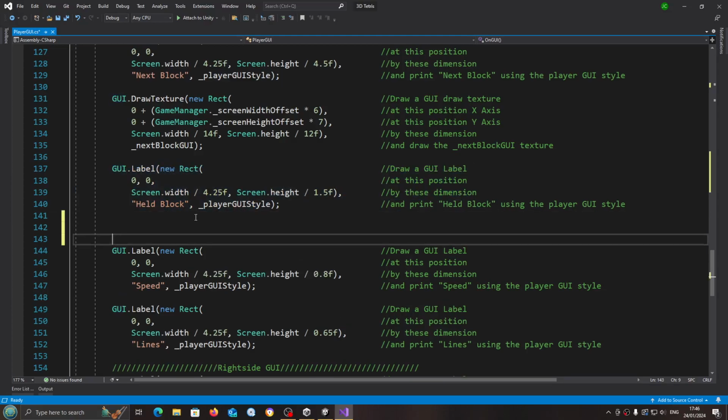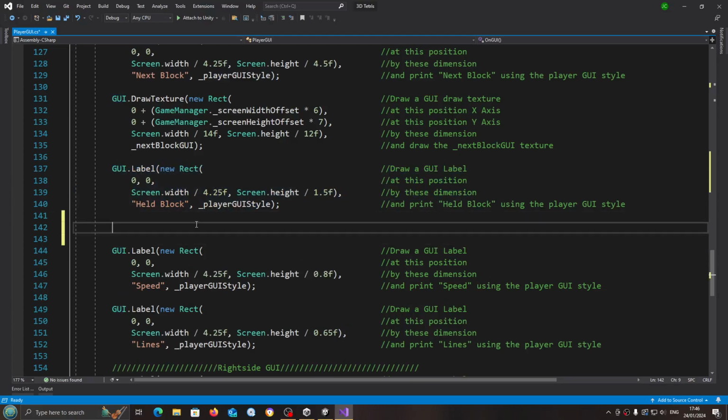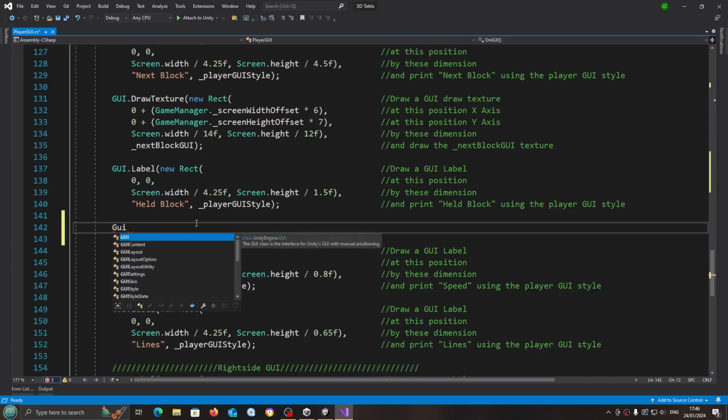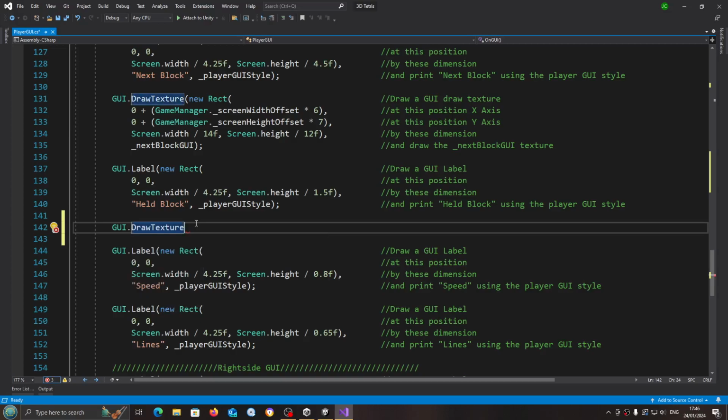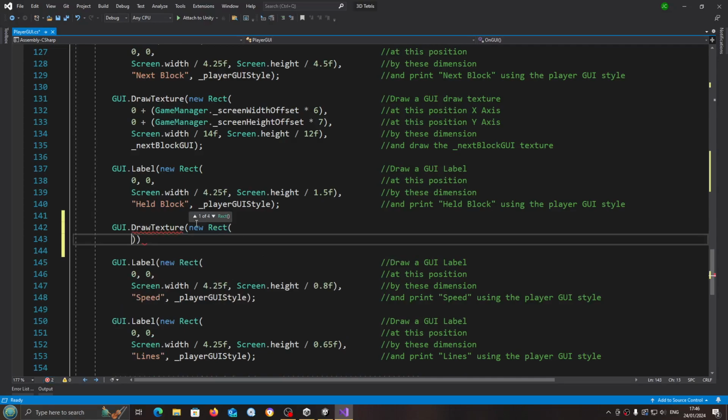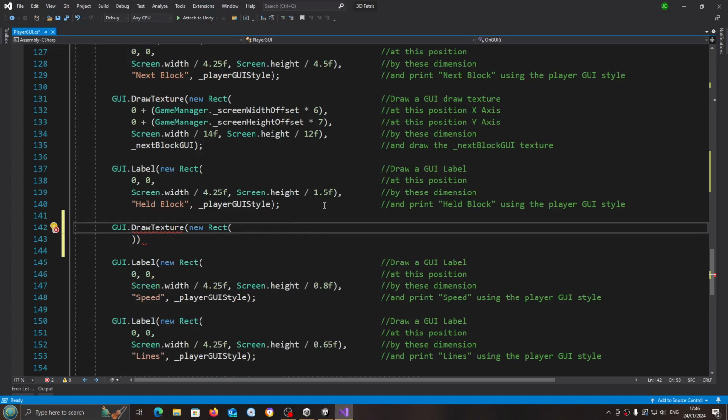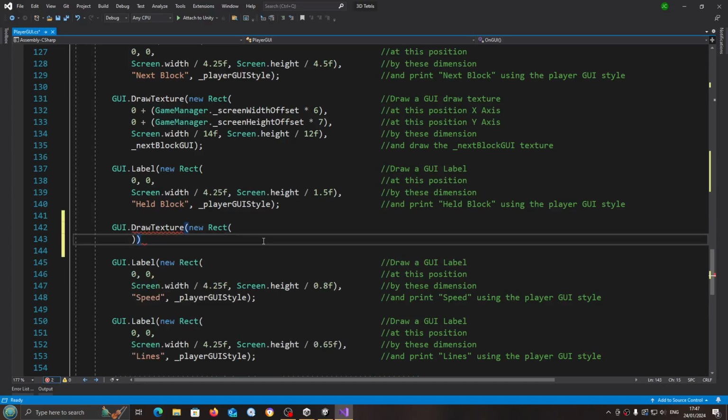And underneath here, we're going to create another GUI texture, so GUI dot draw texture, open and close brackets, inside the brackets, new rect, brackets again, and we'll enter there. In fact, I'll just come to the end of the line. I can close that off.